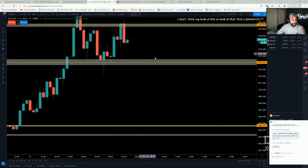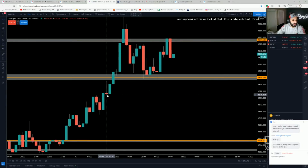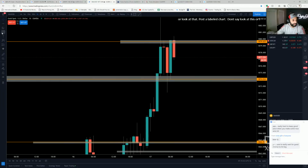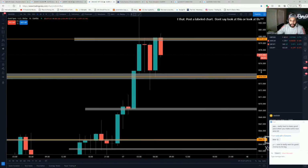So looking down at the 15-minute time frame here, it makes sense. It's a little choppy, but on 30-minute, it's way cleaner. On the 1-hour time frame, even cleaner. So you can see this was a clean candle on the 1-hour time frame here to the left-hand side. So you'll have to wait a little bit here.